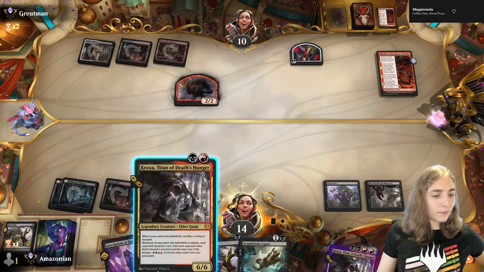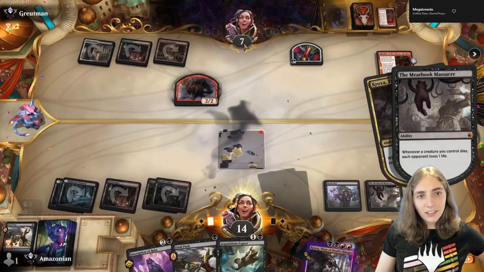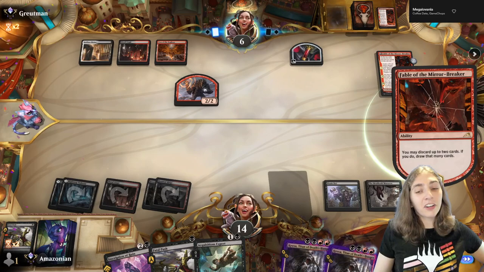I can escape one of these next turn if I'd like. That's 3 damage. They're down to 7-6 now life. Thank you, Meathook Massacre. I hate you, Meathook Massacre. Seriously, what a card.